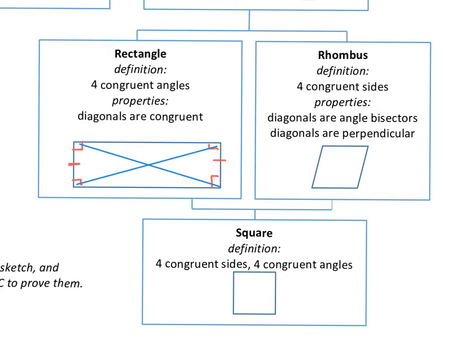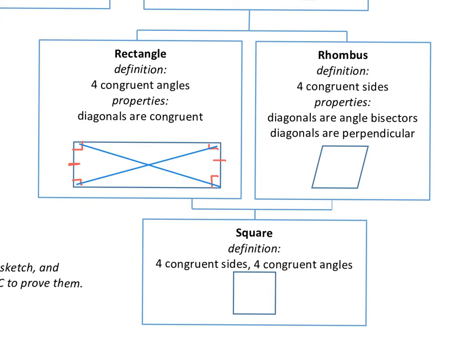So if we look at this triangle that overlaps with that triangle, they both have these segments congruent, they share this segment across the bottom, and they both have a right angle. So by SAS, this triangle and that triangle are congruent. So therefore, these corresponding parts, this long length here and that long length there, are congruent to each other.